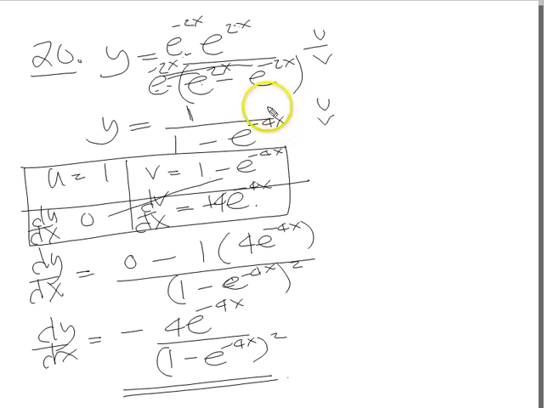Good. You could have noticed that that was just a power 1 moved up to the top, power minus 1, function rule. But the quotient rule still works because you can use the rule, it's the same thing, and it'll turn out with the same answer. Okay then, so that's that one done. That's 20. Let's move on to the next one. Great.